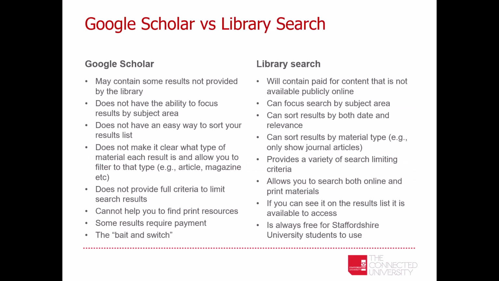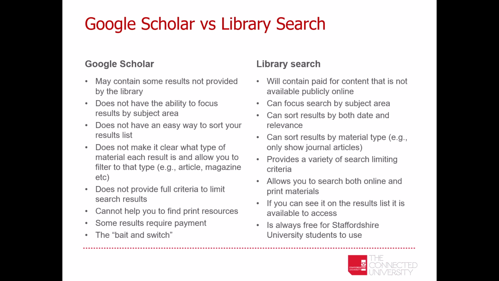Google Scholar is another resource that is often used by students for research. However, it's important to understand that Google Scholar is still a search engine and not a database. It's just attempting to filter the results of your search to more academic content. Therefore, it's important to understand the limitations of what it can and can't offer you. An advantage of Google Scholar is that it may give you access to additional resources that the library doesn't subscribe to. However, it doesn't have the ability to focus your search results by subject area.